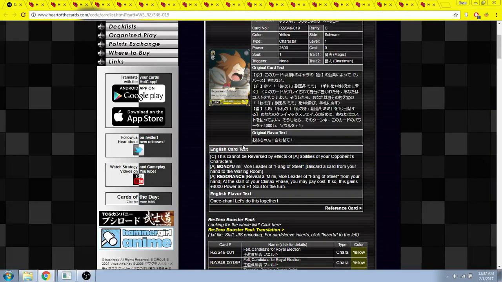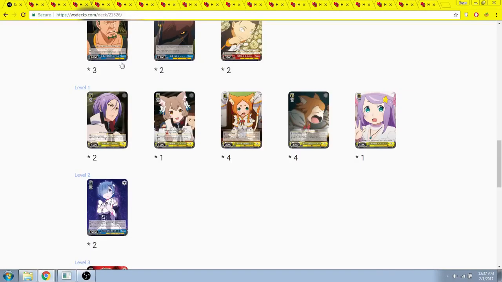But it also has a resonance with the Mimi as well, where it gains +4,000. So it's a 6/5. It's already as strong as most oversized early drops, and it gains a soul. Extra soul is always good. Helps you kill your opponent faster. Basically turns this into a soul rush deck, and then we're playing.